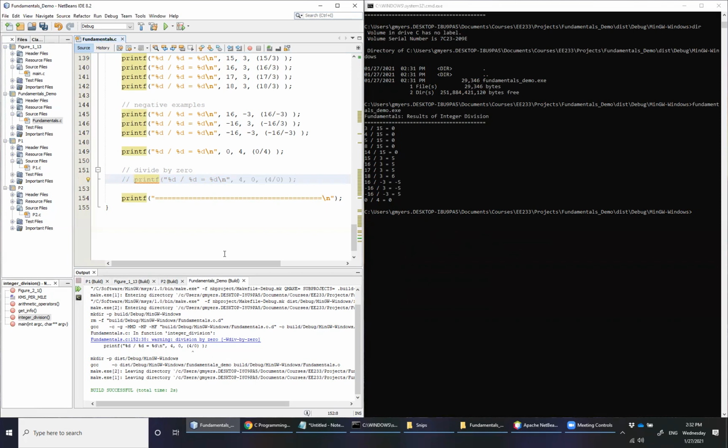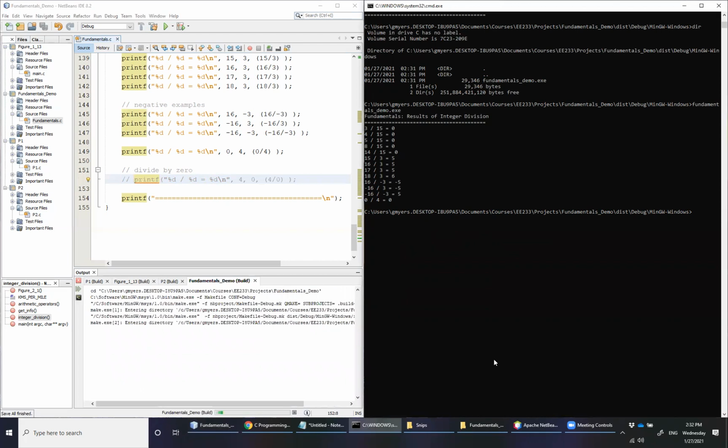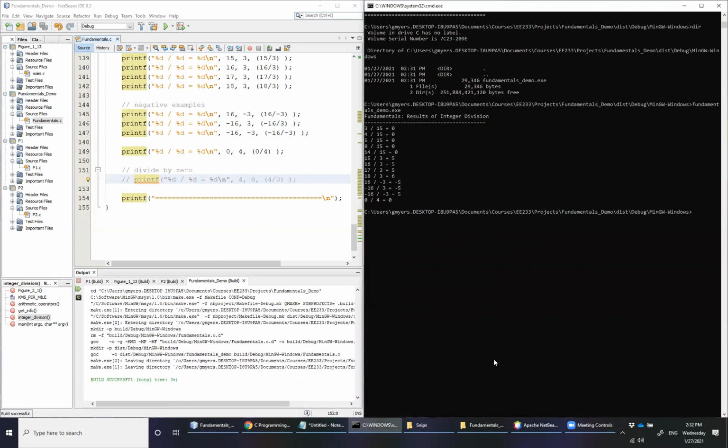Hence, it's very important to do error checking specifically on the denominator of any calculation that involves division. So once again, let's go ahead and build it and run it, and you'll see we're once again back to working code.